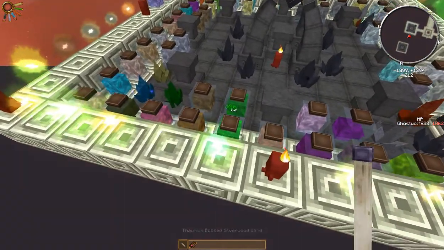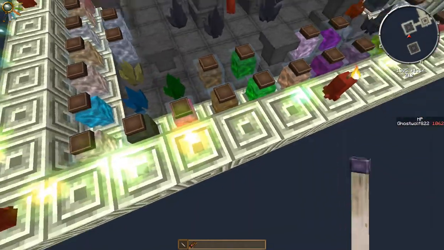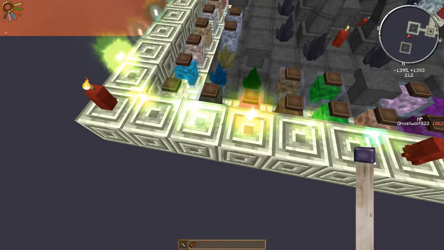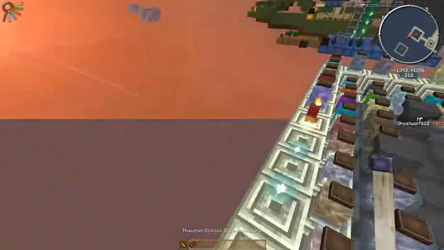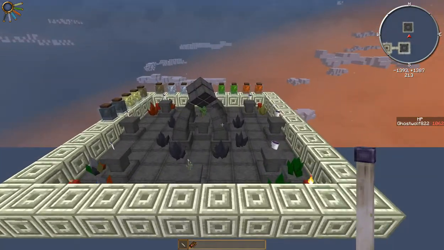I am recharging the wand here using the aura nodes because the aura nodes will recharge themselves. So, yeah, I need to find one with the black elemental. Here we go. If I can... Alright, so the wand... Yep, the wand's now at 100%.